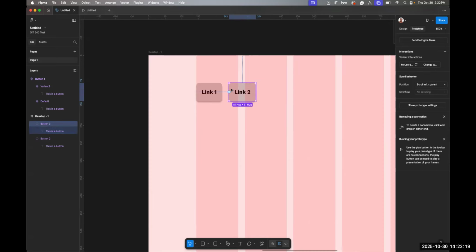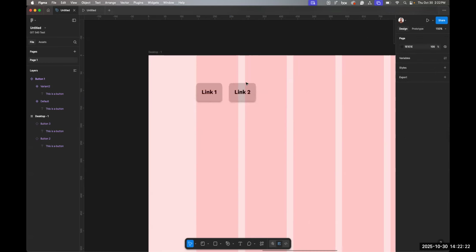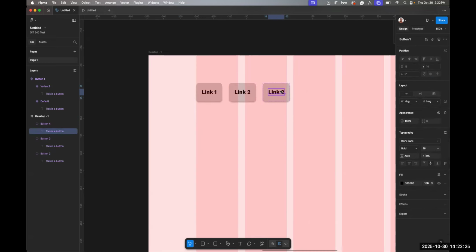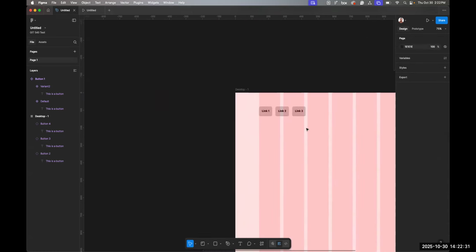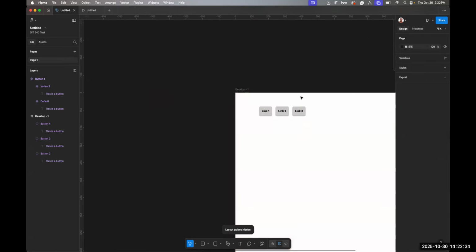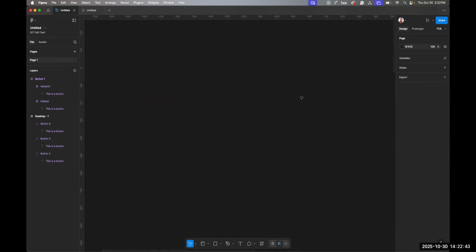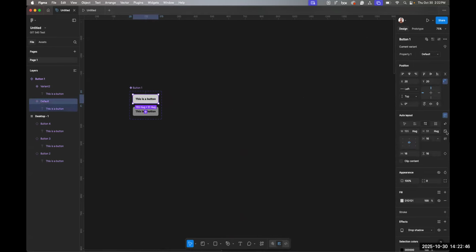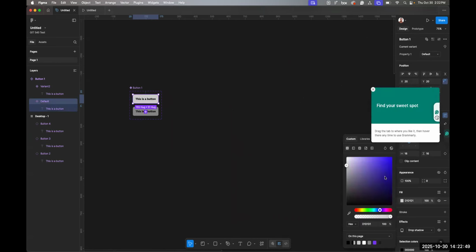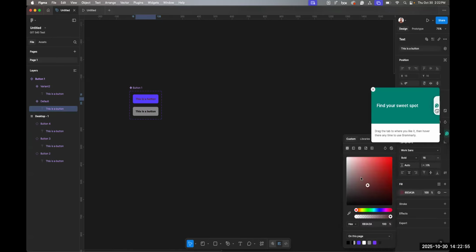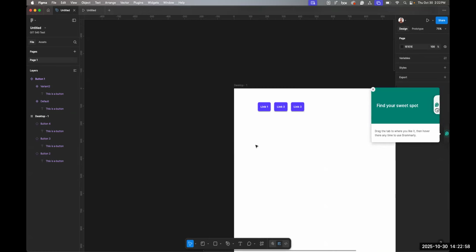Oops, hang on, I'm still in the prototype window. Okay, we've got 3 buttons there, right? They're all in gray. Now, you're the client. You're like, you know what? I don't like gray. I want it to be blue. Okay, Mr. Client or Mrs. Client, I'll just come over here. Blue, text white. Ta-da! I had to update one thing and not 3 things.